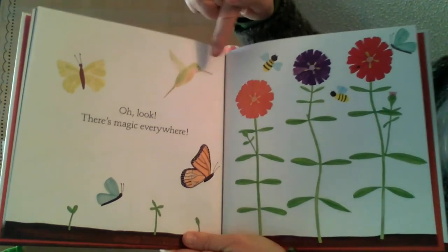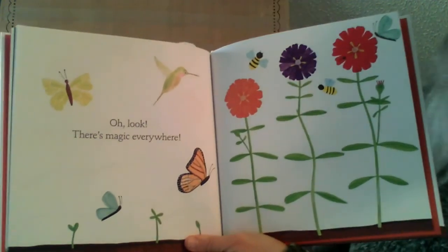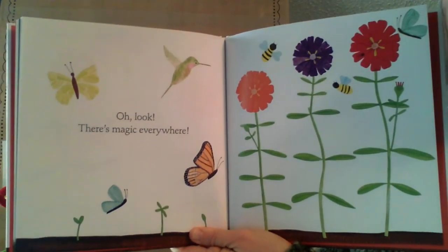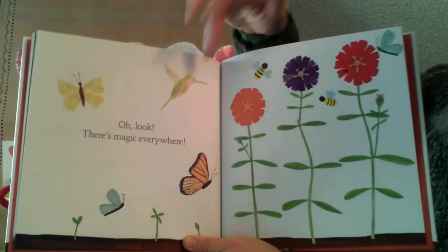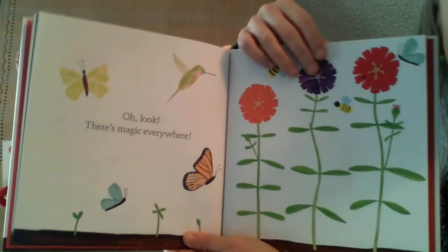And look at the hummingbirds are coming, and the butterflies are coming, and the bees are all coming because they love to drink the nectar in flowers. Did you know that there was sweet water inside of flowers that hummingbirds and butterflies and bees love to drink?